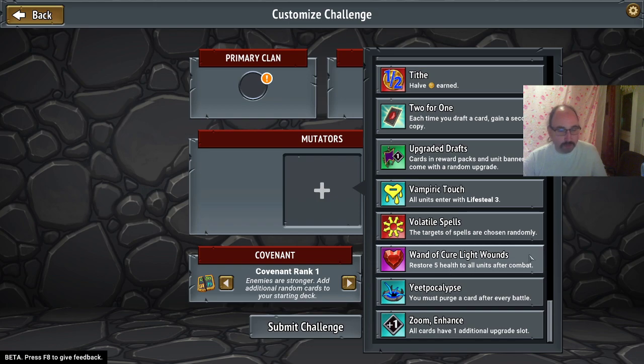Wand of Cure Light Wounds: restore 5 health to all units after combat. Once again, healing is usually more beneficial to you, because 5 health is not a lot for your enemies. It's not that much for you either, but still nice to have. It's very good with Rejuvenate, obviously, so you benefit a lot from having Rejuvenate units with this one. I actually suggested the name for this with a different effect. I suggested restore 50% of missing health to all units after combat, which would have been a lot more beneficial for the enemies. Basically, Heaven Seal Light for everyone.